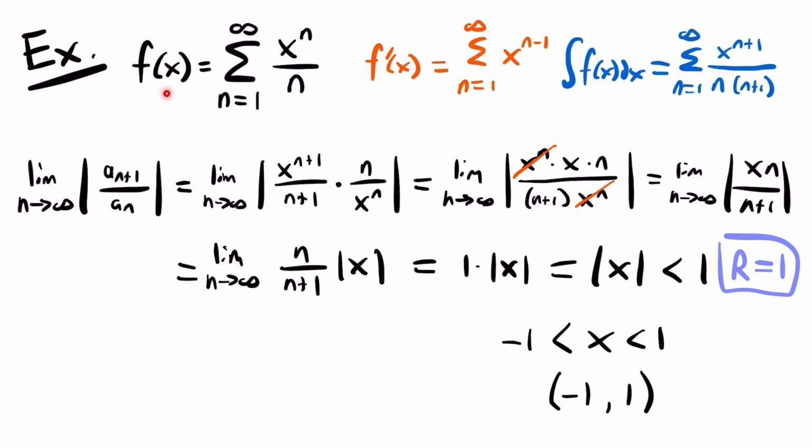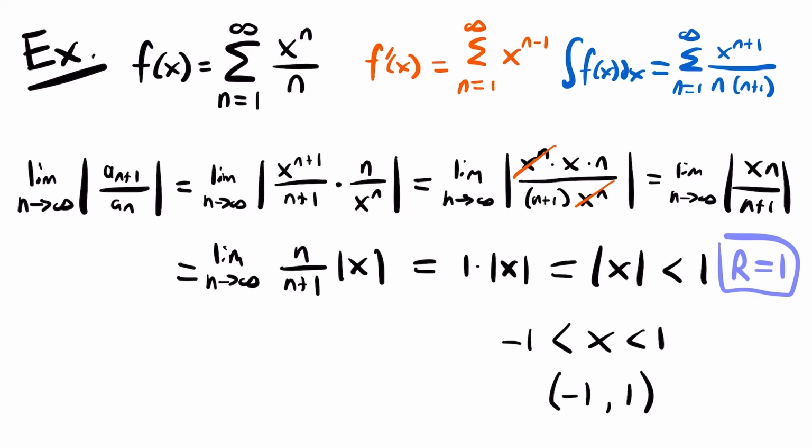Remember that the original power series has a radius of 1, and it's convergent for values of x between -1 and +1. And now what I want to show you is that we're going to find this same result for both the derivative and the integral. And once I show you that that is true, then we will go about checking the endpoints, -1 and 1, to see if they should be included for the interval of convergence for each of the three series, or each of the three functions. That is where the difference will be, okay? But before we get there, like I said, let's check and make sure that we get the same radius and interval of convergence without checking the endpoints for the derivative and the integral.